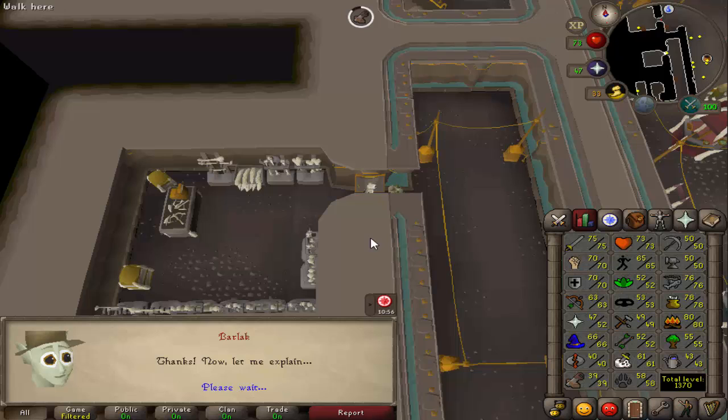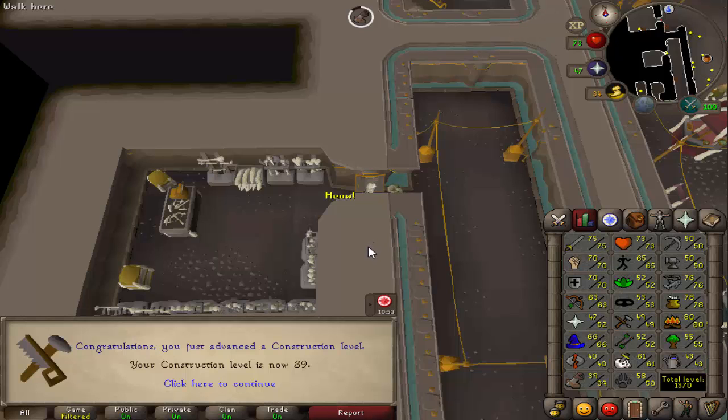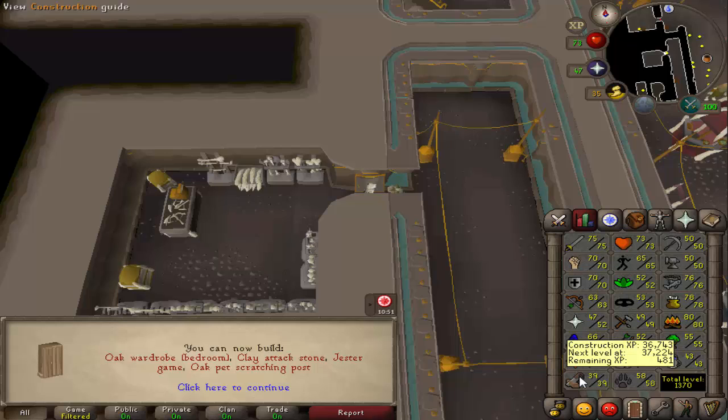Holy shit. 4 construction levels, that's really good. And actually very close to 40 as well.